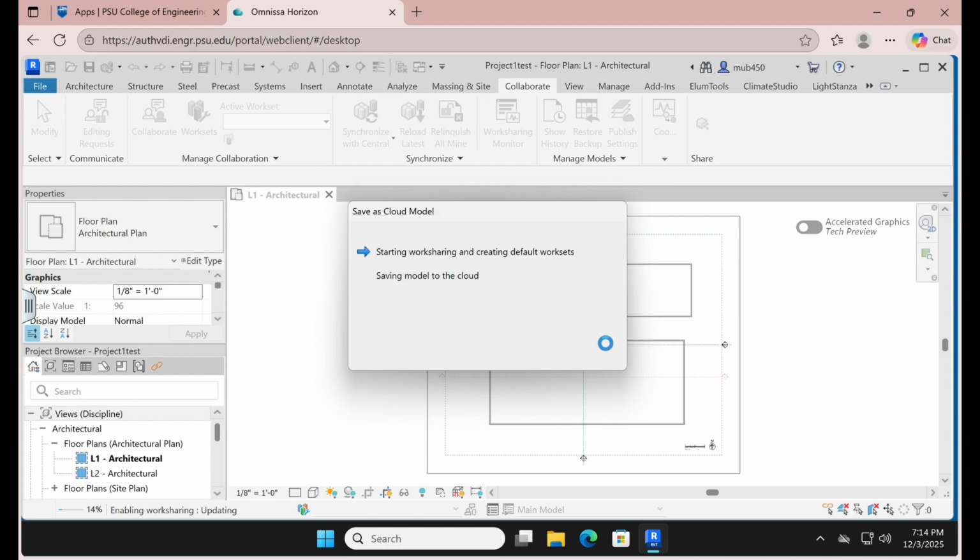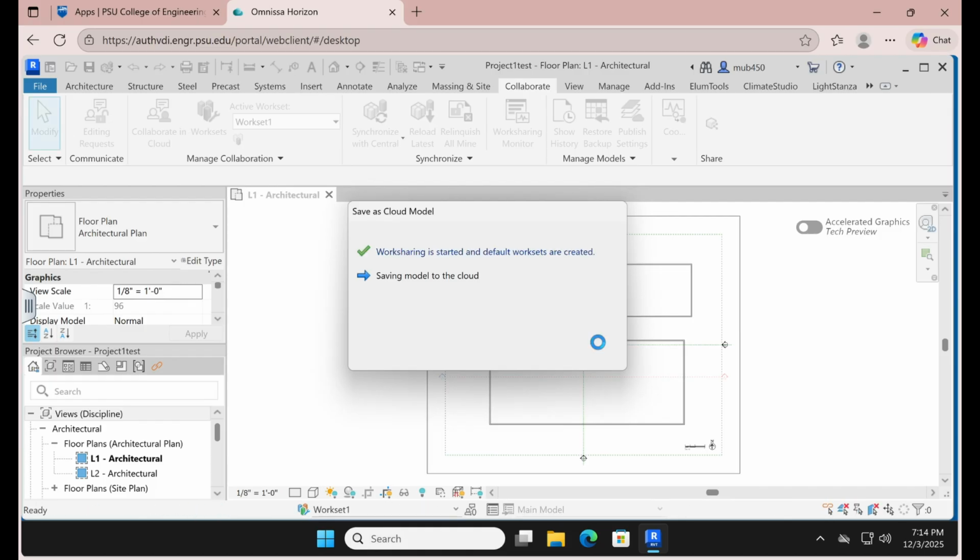So doing this creates the cloud Workshare model, and then it will show up in your ACC account under the file that you saved it as. Anybody who has permissions to that file or to that folder will see your saved file. So for your teammates, they know who's been working on it last by going to that folder and seeing that so-and-so was last in this model. They changed it at whatever time.